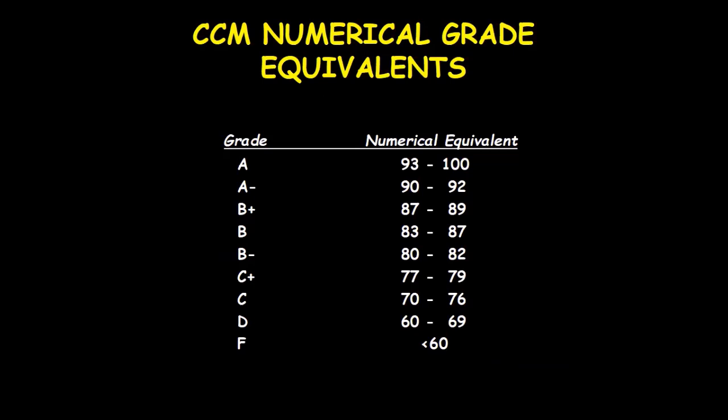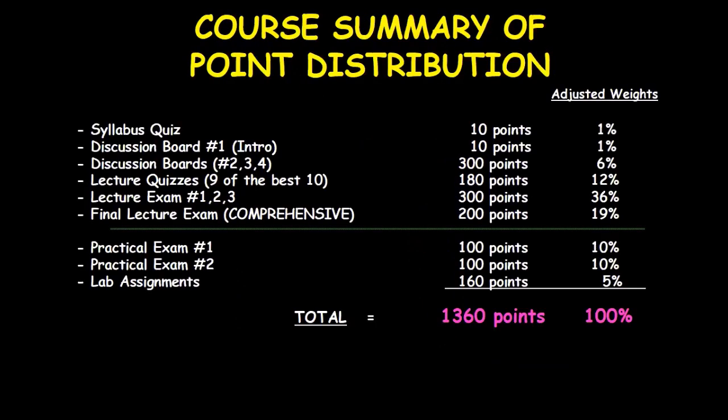This is the grade equivalence. It's also noted in the first 8 or 9 pages of the departmental syllabus. All right, pretty straightforward. And this is how the course summary is. Again, this is on page 30 or around there. You'll see a blue box with all this information on there. So what you're looking at over here is the syllabus quiz. Everything above the green line is lecture material. Everything below the green line is lab material.